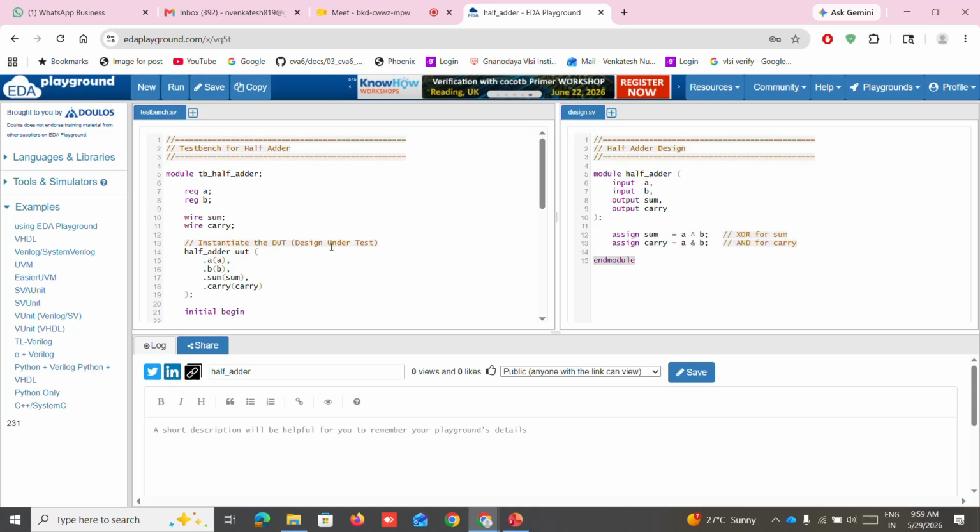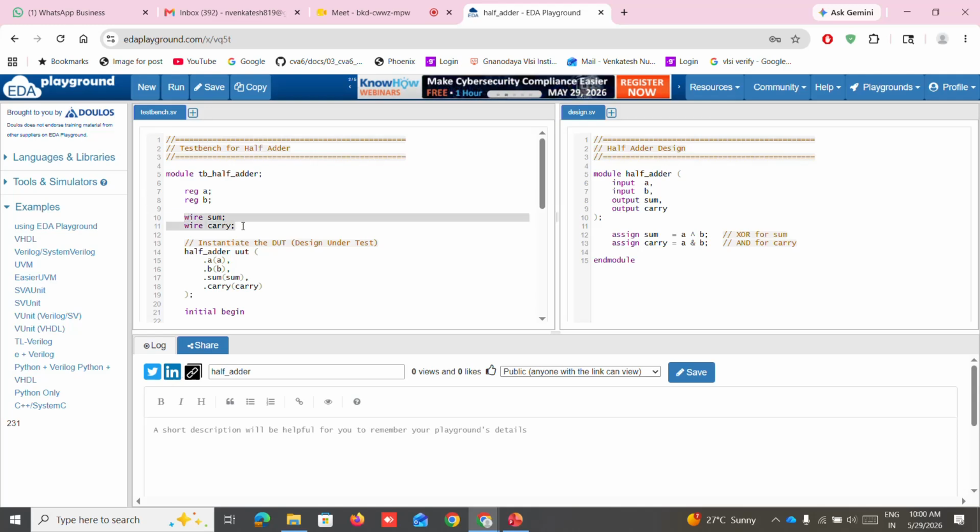Now, how to write the test bench? Whatever input ports are there, we need to represent them here also. The outputs are wire type, and the external inputs here are both wires too. Why are we using wires only? Because it is a continuous assignment in a combinational circuit. There is no need of memory.